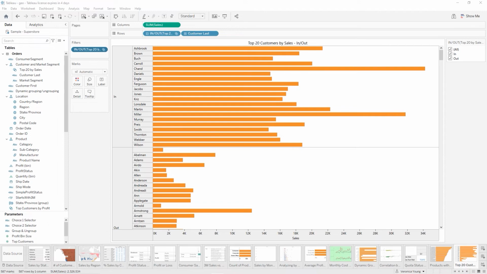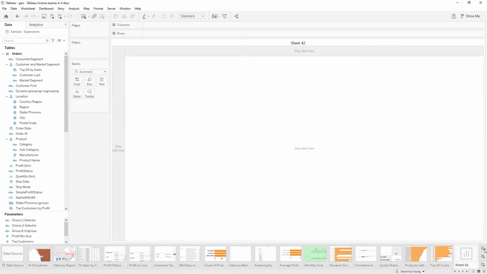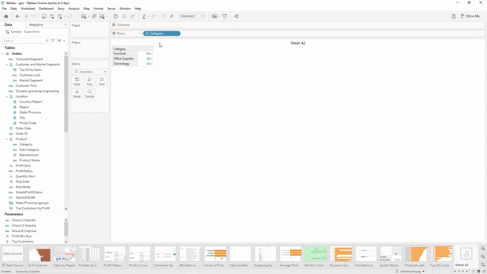Now you're going to learn a cool action which creates an interaction for your end users. And we're going to do this by, of course, creating yet another sheet. And on this one, let's grab our category field to rows and expand it.